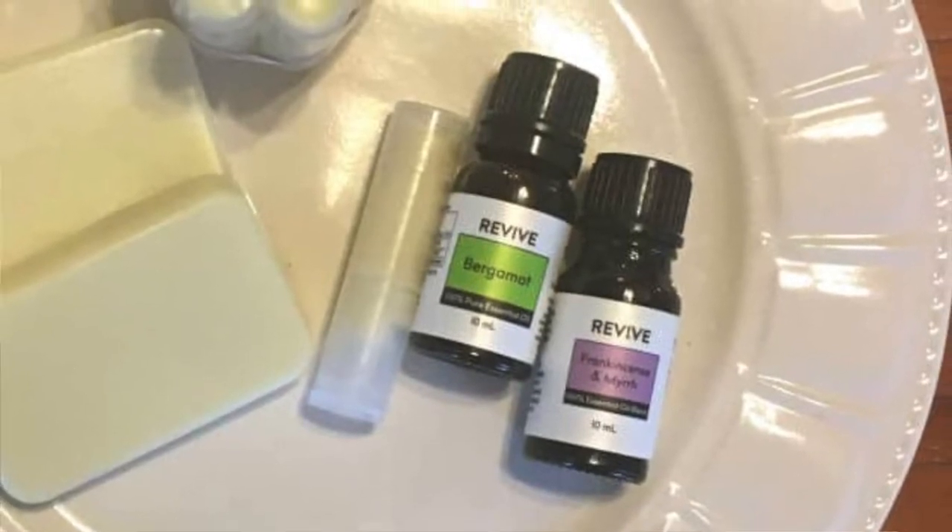Today I picked some essential oils to go with the Christmas season coming up, and they're good combos for all winter long. I'm using frankincense and myrrh and some bergamot. I would have loved to use lemon eucalyptus but I didn't have it on hand. I did have a blend of frankincense and myrrh — you can use them separately, or I just happen to have a blend on hand. I used about 15 drops of each essential oil, so I put 30 drops of the frankincense and myrrh blend in and 15 drops of bergamot.